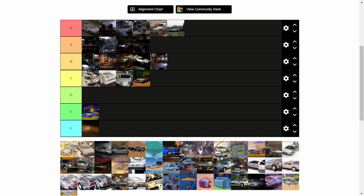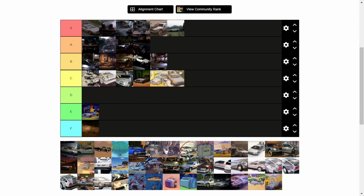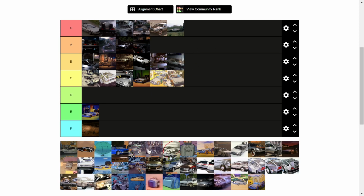I don't know, but judging from just what I'm seeing, I'd put it C tier. So both of them at C tier, or just that one? Both of them. Both of them at C tier, because there's not really much to say about them, just normal. What about the miniature railroad one? I can put that at B tier, I can appreciate it. It was good. It showed good representation of what it should have been, so I think it's good.